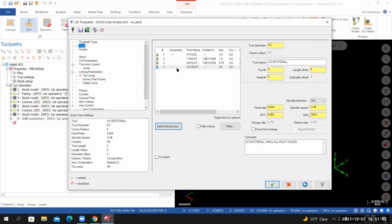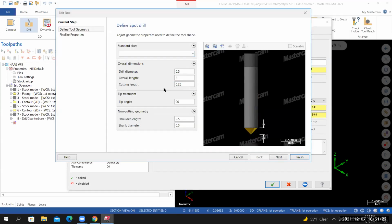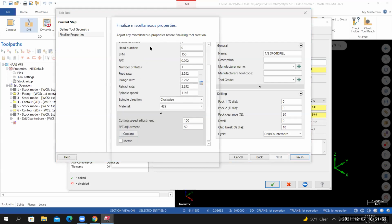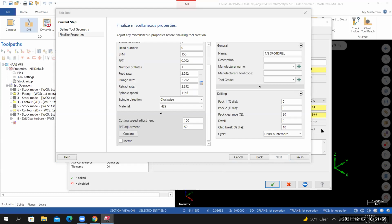I'll need to make some changes to this tool. So right click, edit tool. I'll start by changing the cutting length. Let's set this to 0.25. And then set the shoulder length to 1. Select next. To get Mastercam to calculate the feed rates correctly, set the number of flutes to 1. You can calculate the RPM by selecting the calculator. To turn on the coolant, select show more options, select coolant, set the flood coolant to on, and then select OK. From here, I'll select finish.